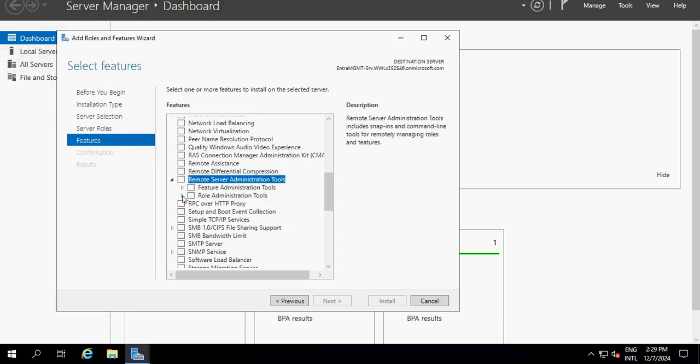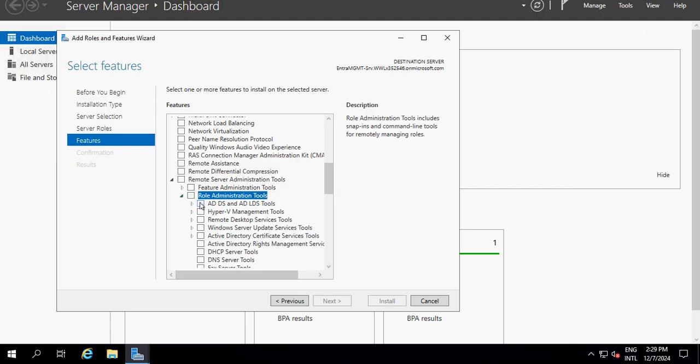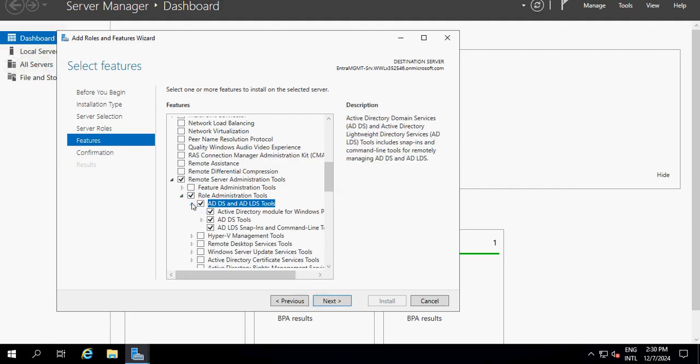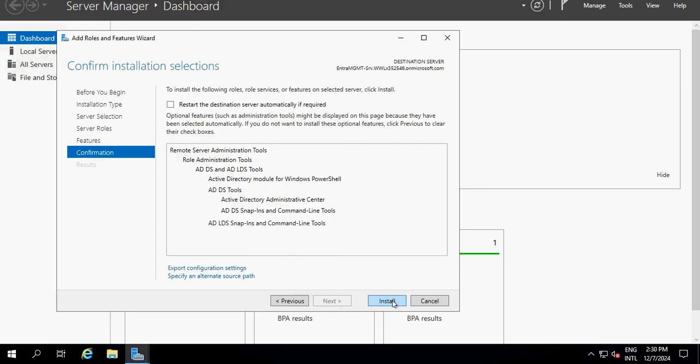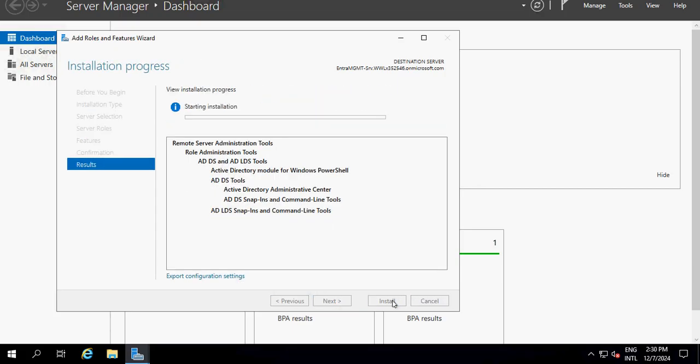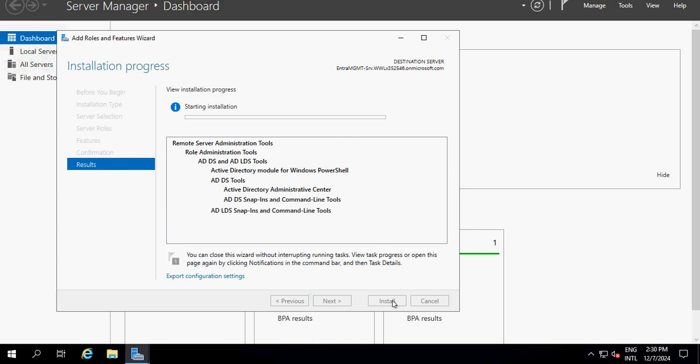Expand it. Then select this AD DS and LDAP. Click next and install. It will take a bit of time.